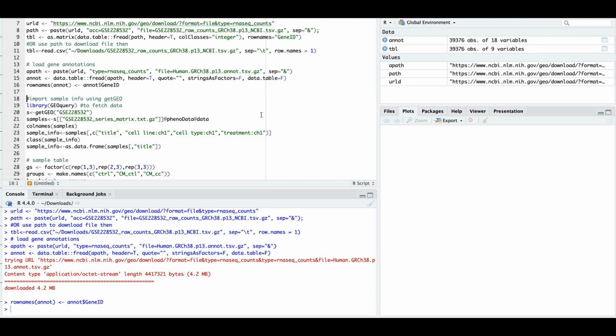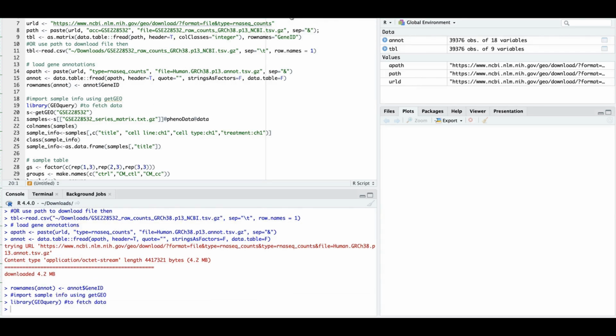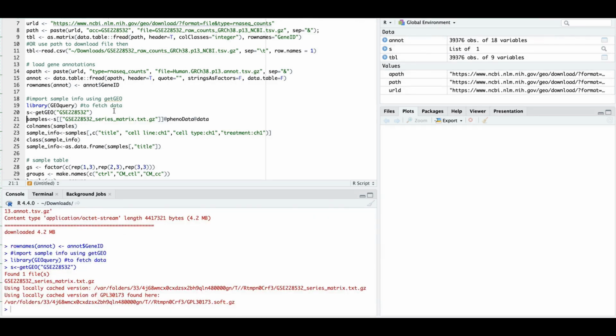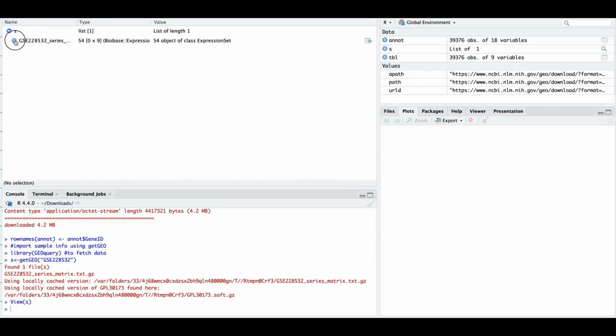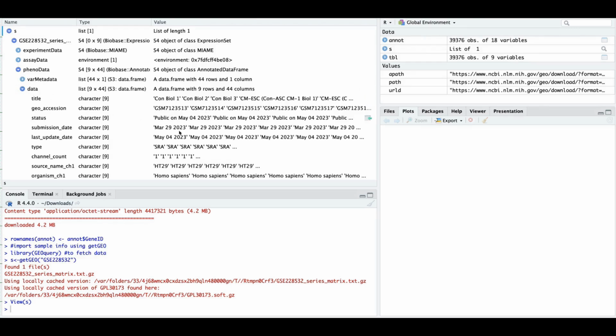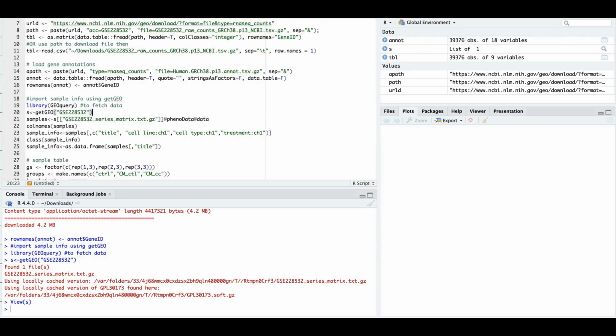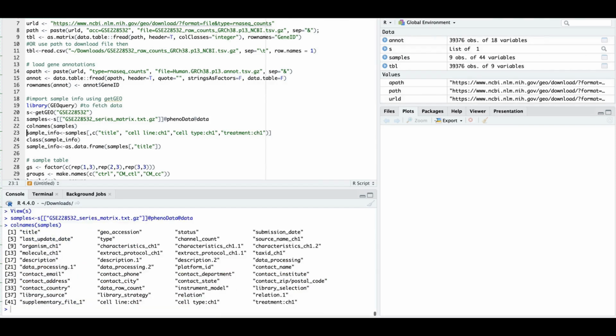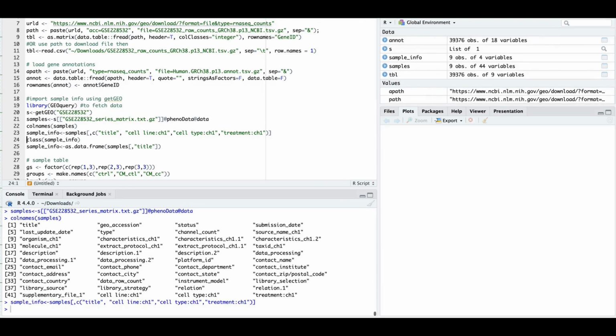There was a problem with the sample information, though, and therefore I use the GEOquery library and get the information from the site about this dataset. And as usual, you have here many different data, but these are all about samples. And so you copy paste the address and get the sample info, and check the column names and decide what columns you take, and it will be this one.